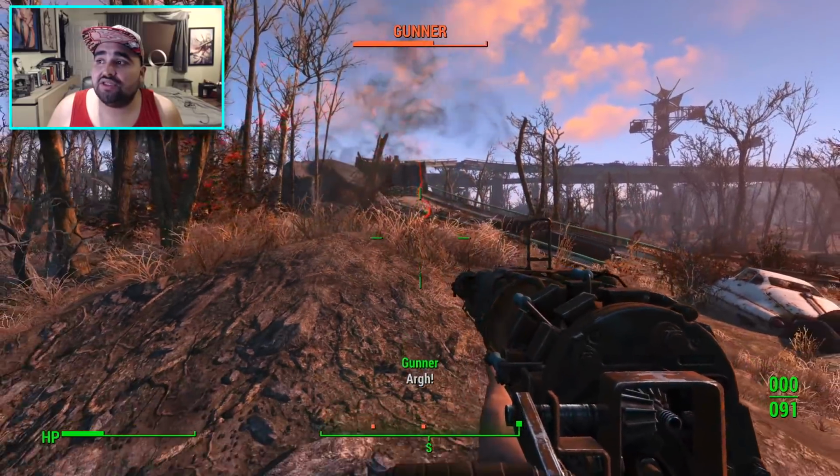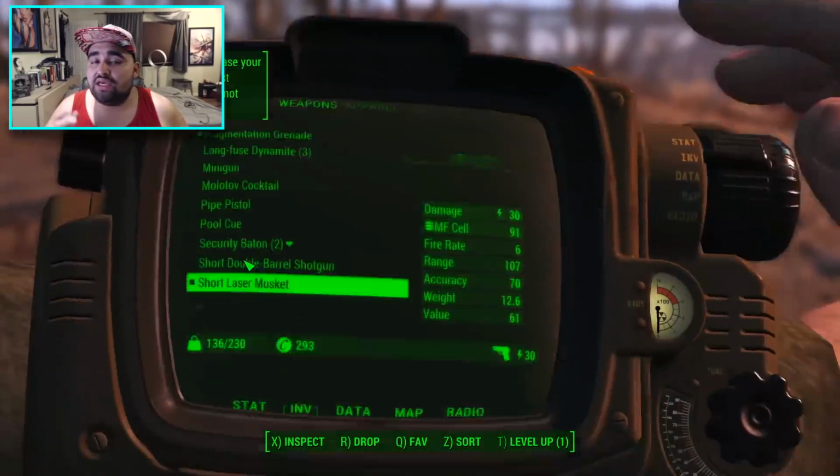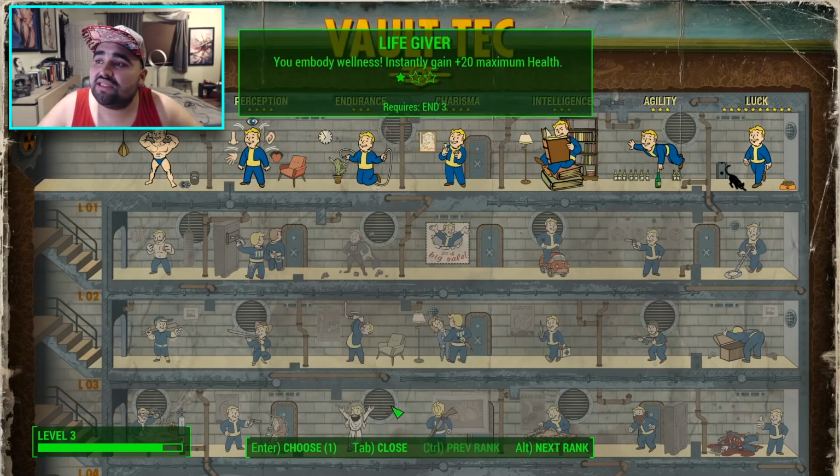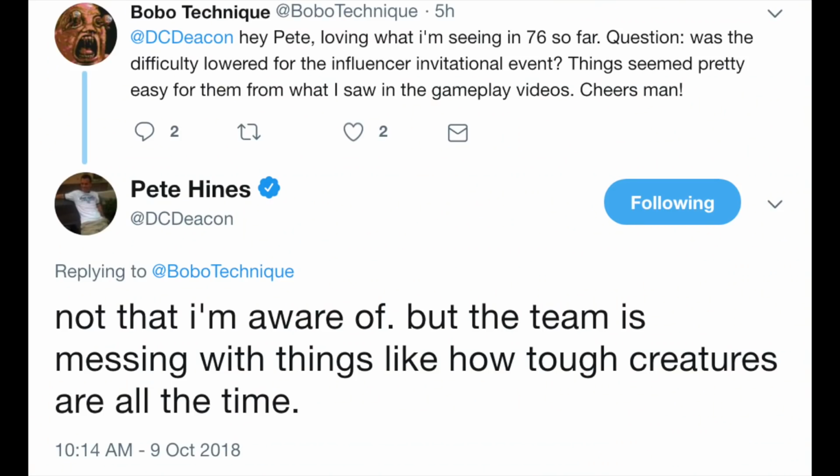This actually has to do with the difficulty of the enemies inside Fallout 76. So let's go ahead and look at it. Somebody says at DC Deacon, hey Pete, loving what I'm seeing in Fallout 76 so far. Question, was the difficulty lowered for the Influencer Invitational event? Things seem pretty easy for them from what I saw in gameplay videos. Cheers, man. To which Pete Hines says, not that I'm aware of, but the team is messing with things like how tough creatures are all the time.